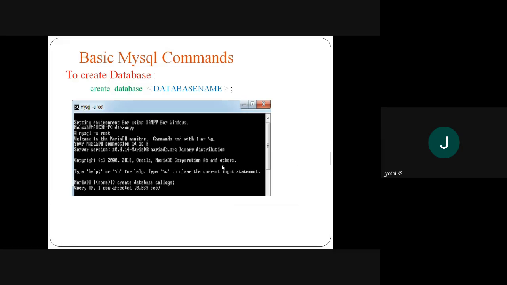I showed this in the PPT also: create database followed by the database name.